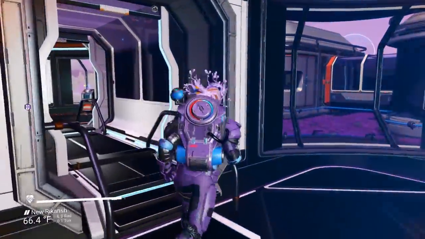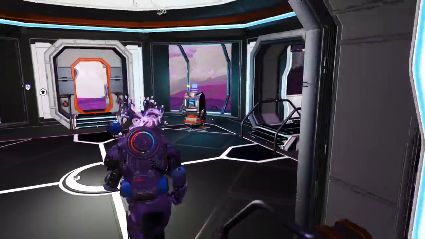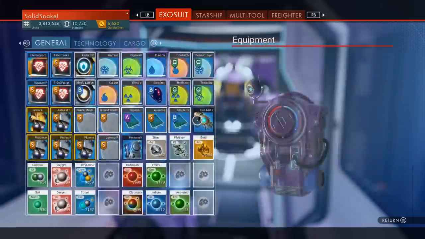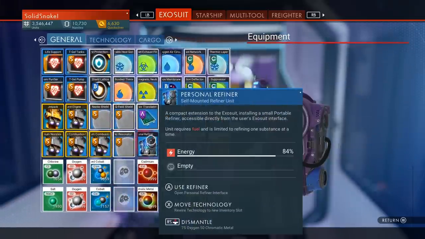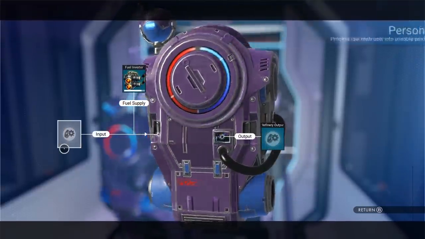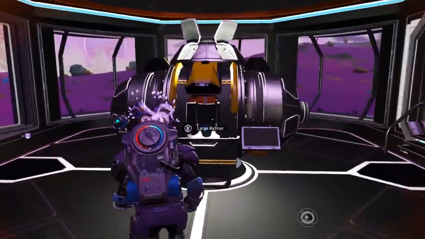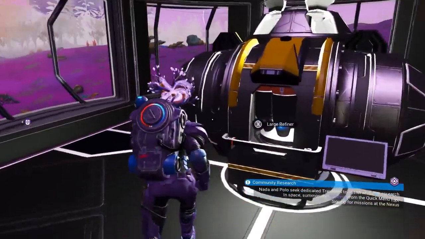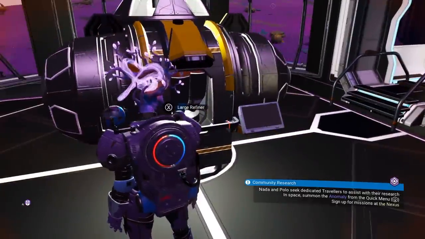So what you're going to need is a large or a medium refiner. You're going to need at least 2 inputs. So your backpack refiner and your portable refiner aren't good enough because you only have 1 slot. You need at least 2. So I always have a large refiner at my base. You can also use a medium refiner if you want to. But I'm going to be using a large refiner for this example.